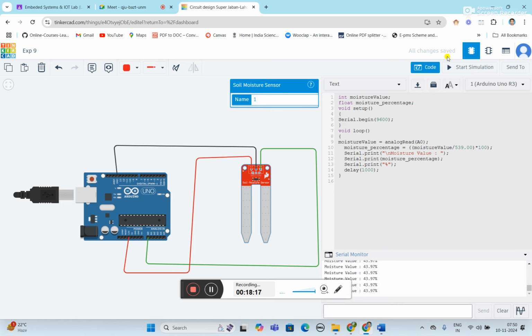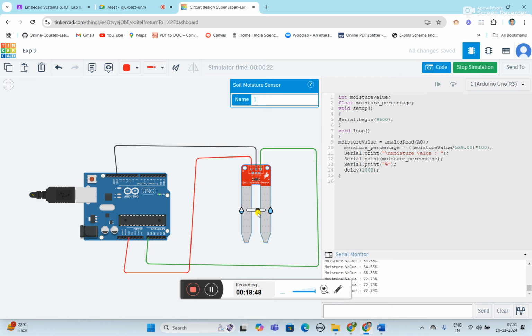If I want to check the moisture values again, you click on start simulation. It will show a default value as 3. So we have to adjust this slide bar. Once you click on the sensor, a slide bar will appear on the screen. You slide this slide bar, then you can see that there is a variation in the sensor value.